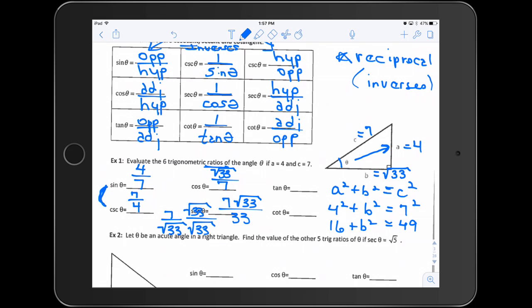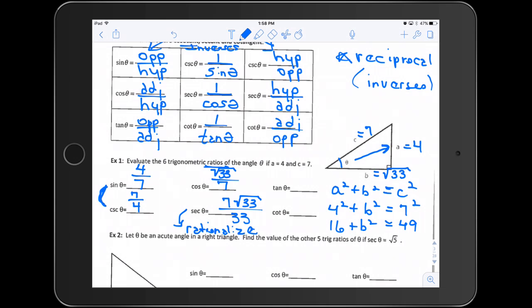So I'm going to do a little bit of erasing so it doesn't look so nasty. You leave your work on your paper. I just don't have as much space because I write kind of big. So secant of theta is 7 square root of 33 over 33, and we need to make sure we rationalize this. And I'm just going to rationalize. Vocab is just so important, so you'll notice I like writing those words down so you see them in addition to using them.